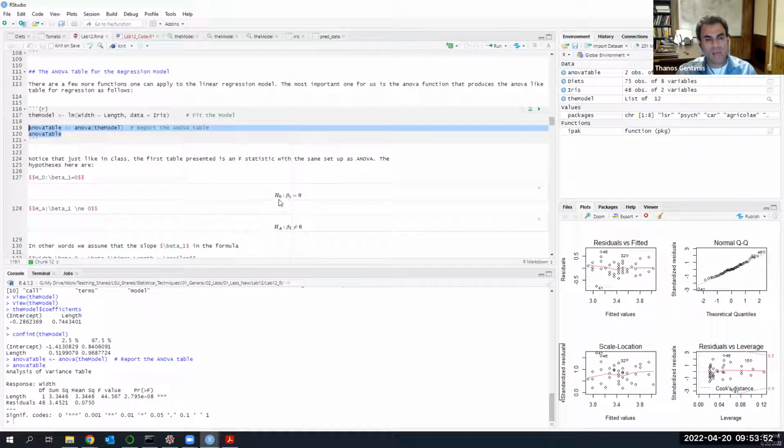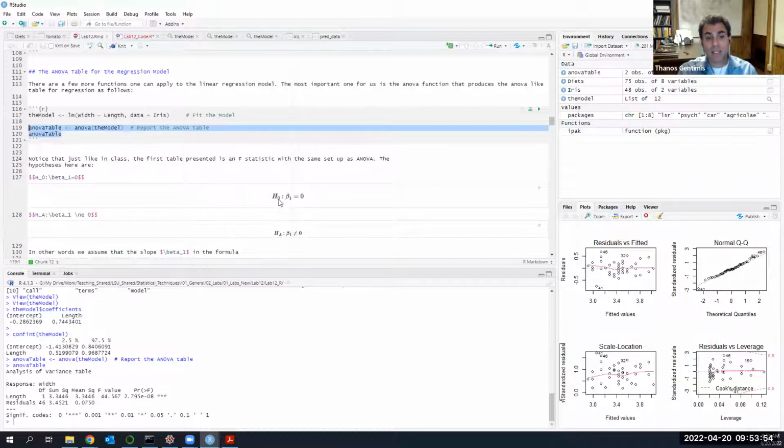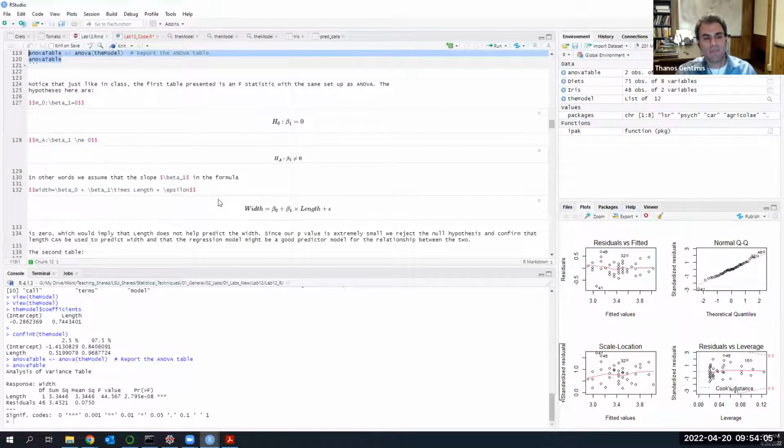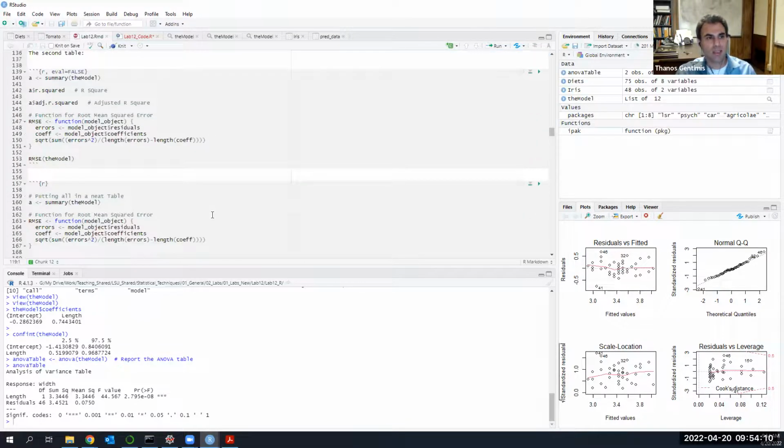Once again, don't forget that the null hypothesis for this ANOVA table is that the coefficient in front of the length is 0 versus it is not 0. So in this case, we say that it is not 0. In other words, length can be used to predict the width.